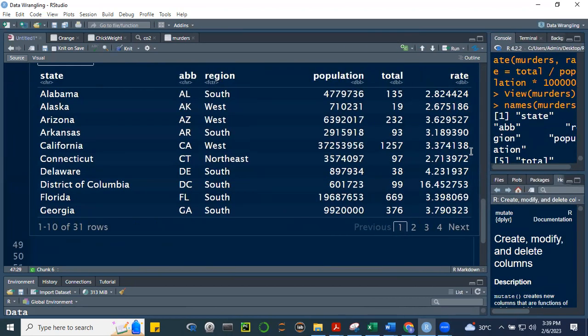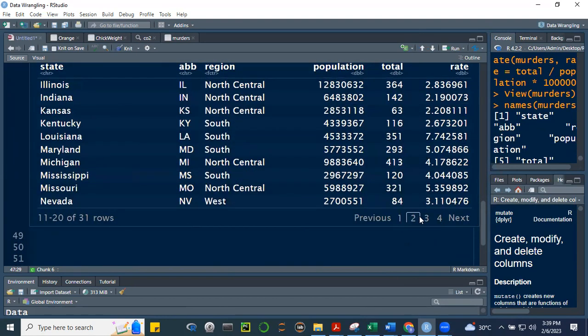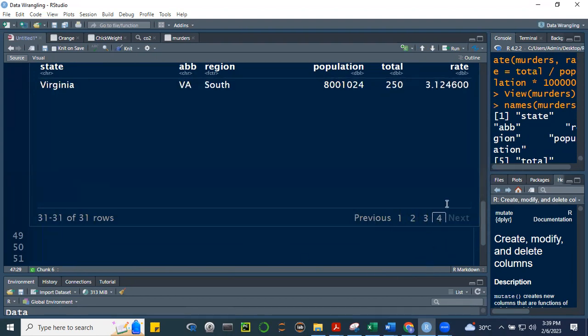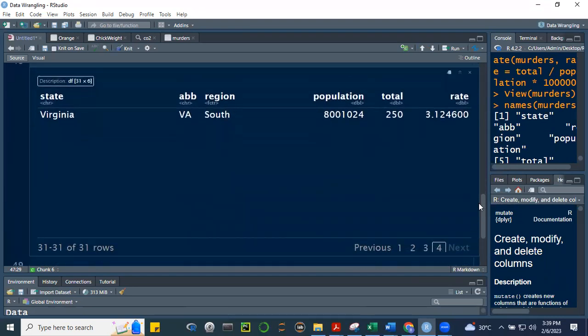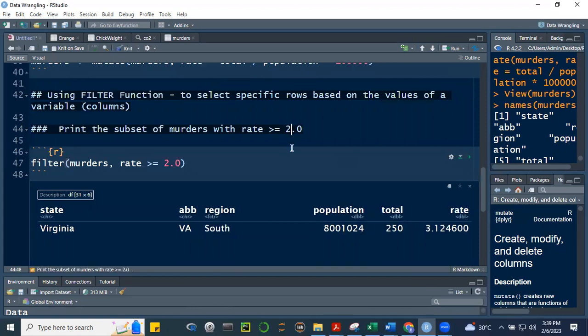Okay, so here we have the rate, and you have 31 rows, which means 31 states. Second panel, third panel, fourth panel. So 31 rows all in all, 31 observations with the rate greater than 2. Or maybe we can make this 3, so that we have a lesser size.